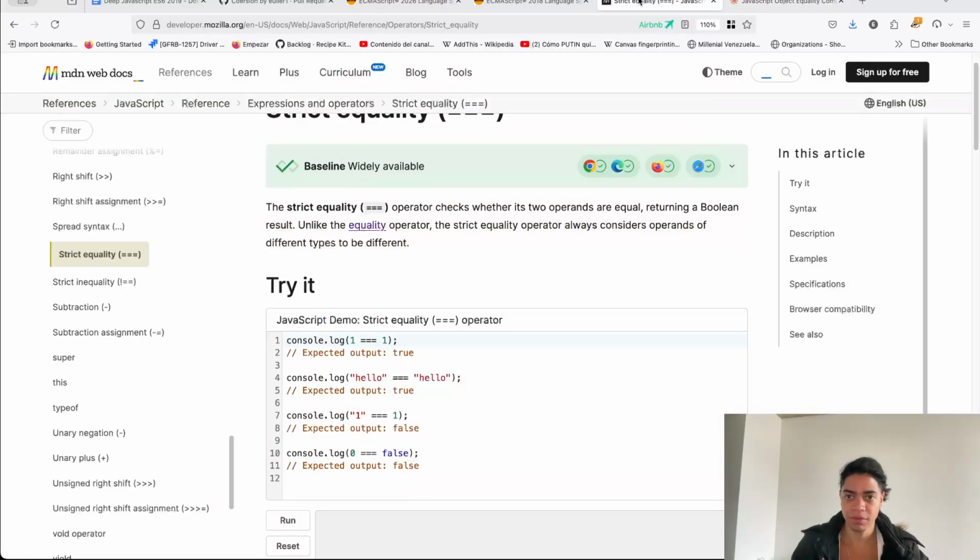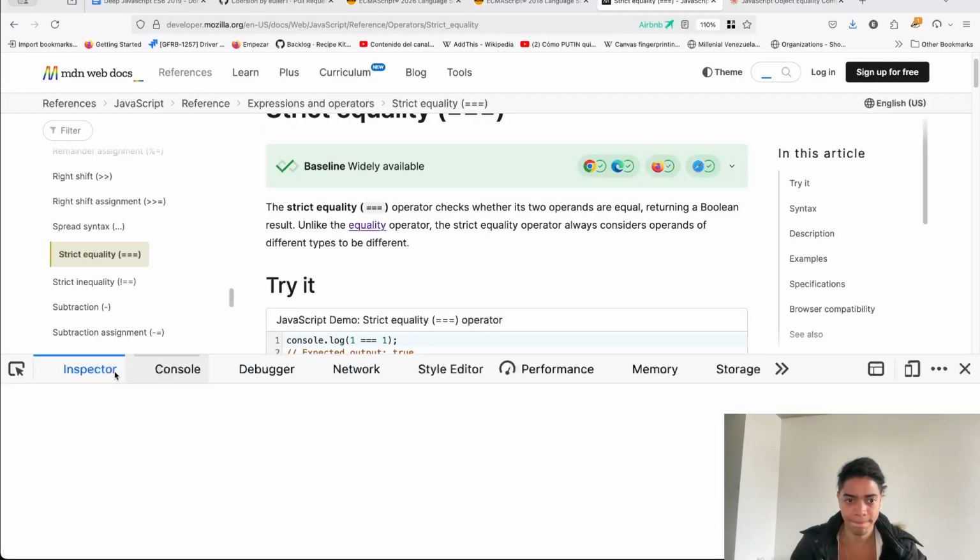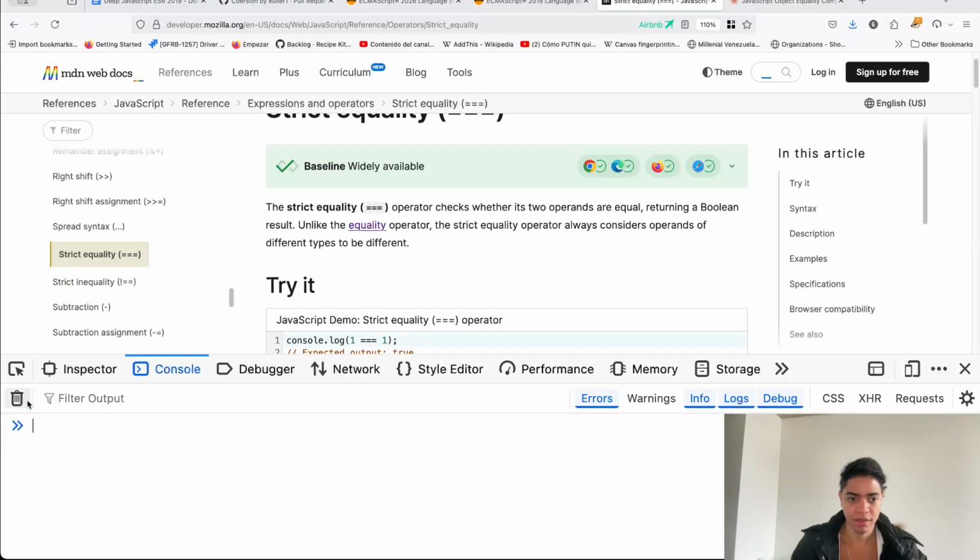So for example, you have now two objects that have the same value. You say, hey, this is the name, and I want to compare that for their value. It tells me that this is false.